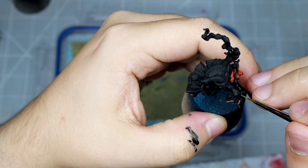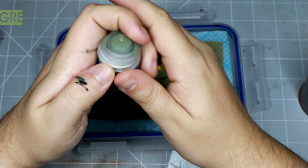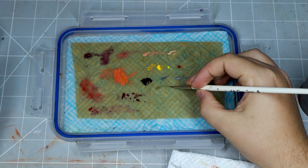To highlight the green, we're just going to use a single colour, the Straken Green. We don't want the appearance to look too shiny, or the cable wouldn't be able to blend in with the tree, so we're going to leave it at this, which is nice and desaturated.